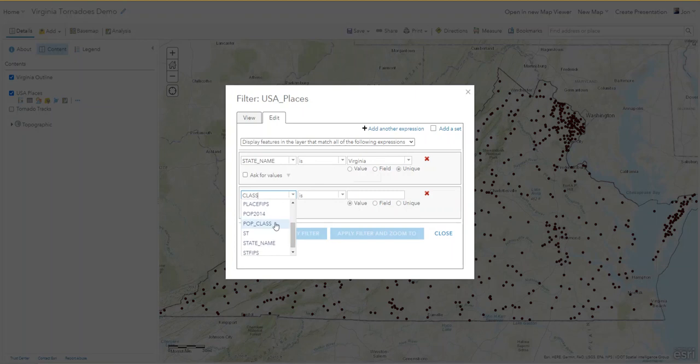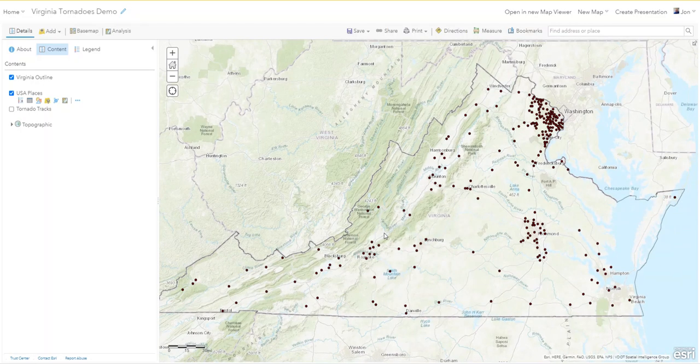We need to find pop class. Population class is greater than, this is in my notes in the assignment that I chose, greater than 4. It's greater than unique value. The cities have been categorized. Greater than 4, apply and filter. And now you see there are fewer towns. It makes the map a little less busy again.